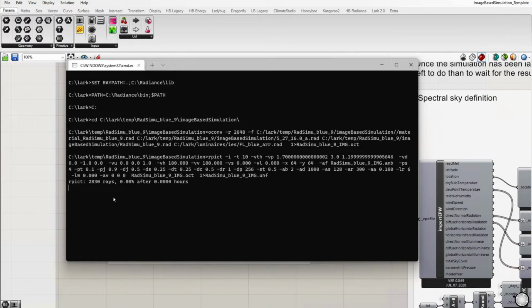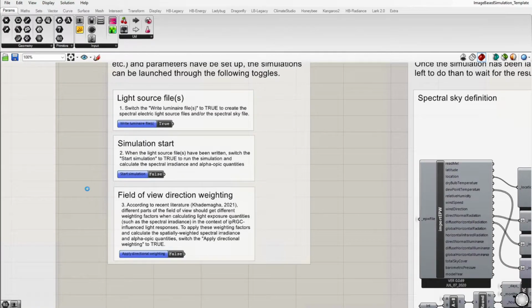It will open a terminal window for each simulation that it runs. And basically you can see, as if you would run a Radiance simulation, the command line that you would use, and you can see that it's calculating, and it will pop up several terminal windows for the multiple Radiance simulations that it will run.